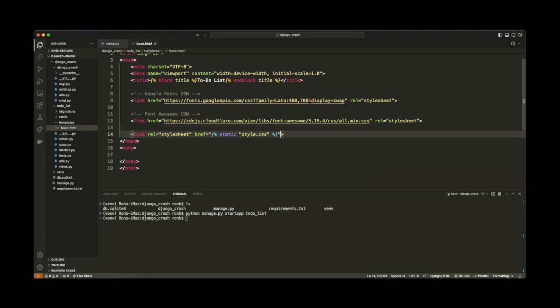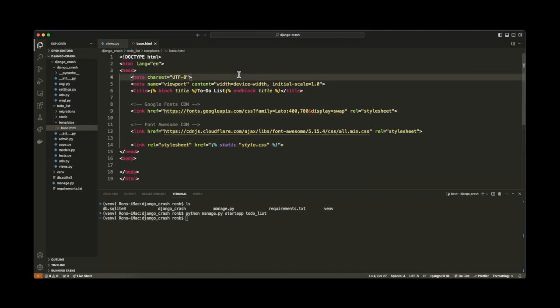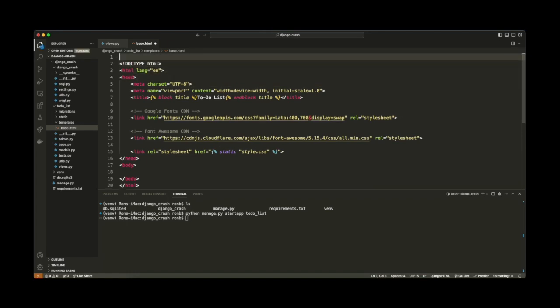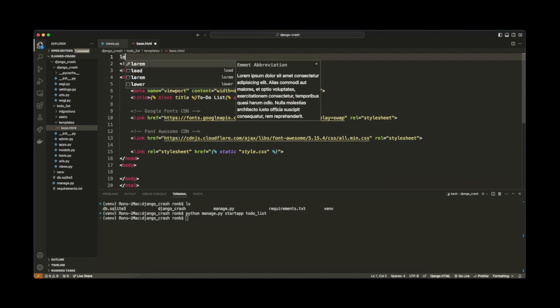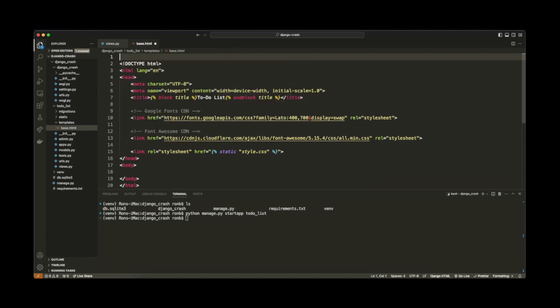Now, whenever we deal directly with static resources in a Django project, we actually have to also import that static at the very top of our file. So let's do that right now. At the top of our file, we need to load this static, otherwise it's not going to work. So on line number 1 at the very top, I'm going to bring this down, and let's type this out.